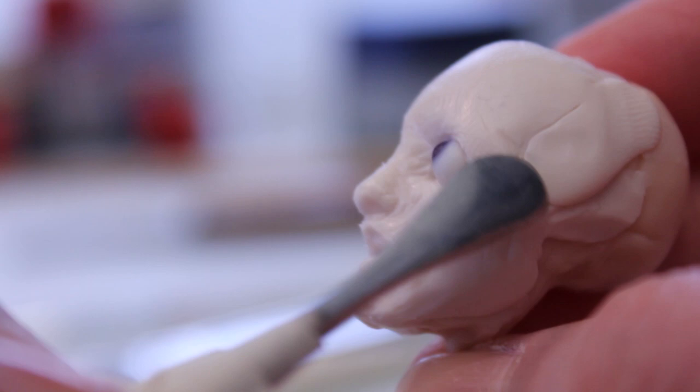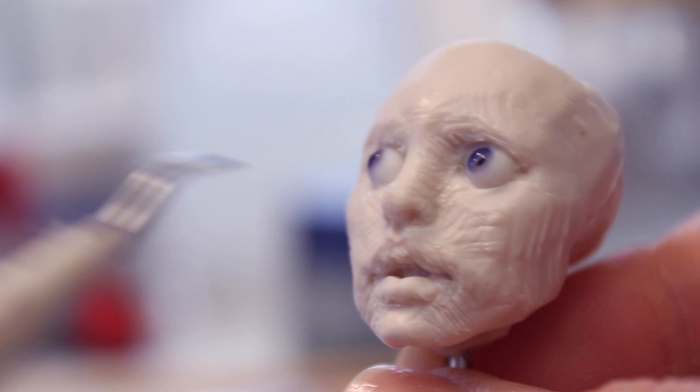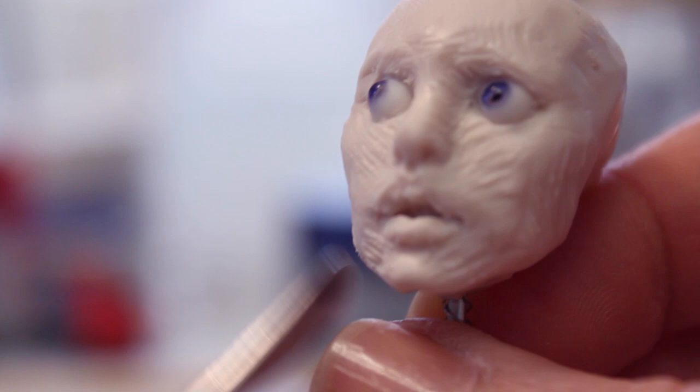Here she looks quite surprised, but of course it does always look surprised until you add all the eyelids and give the face some kind of expression. I was trying to keep the eyes big and the lips big. And I'm using my tool, as I always do, to sort of sculpt out the cheekbones, using it on the side to sort of sketch. It's just my way. I don't know why I do it, but I always do it.